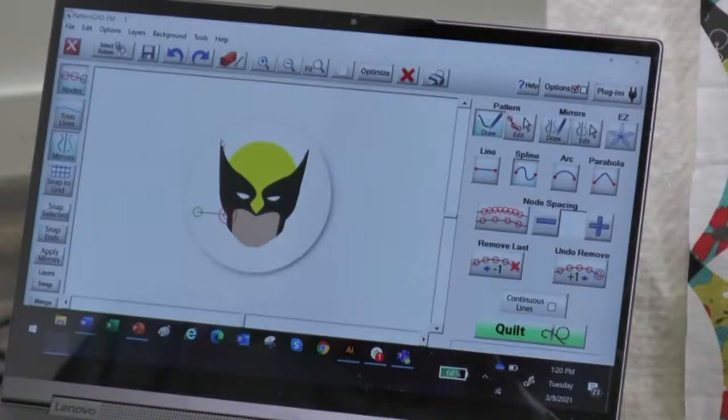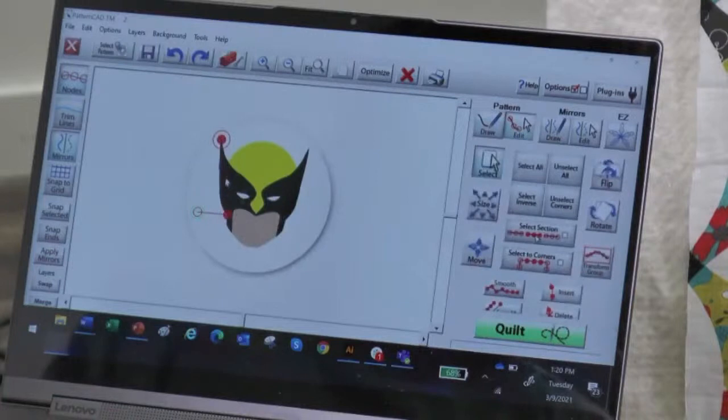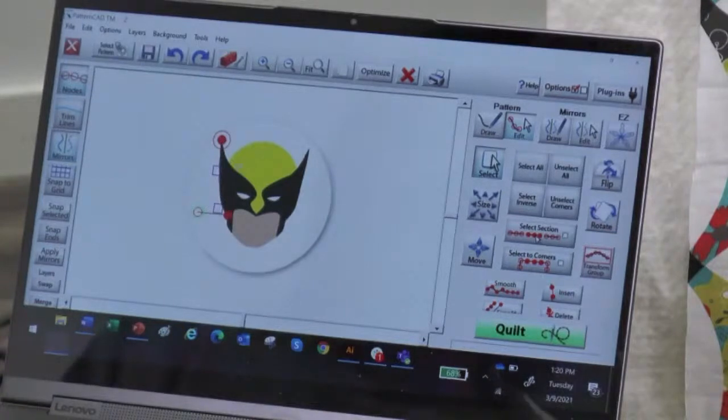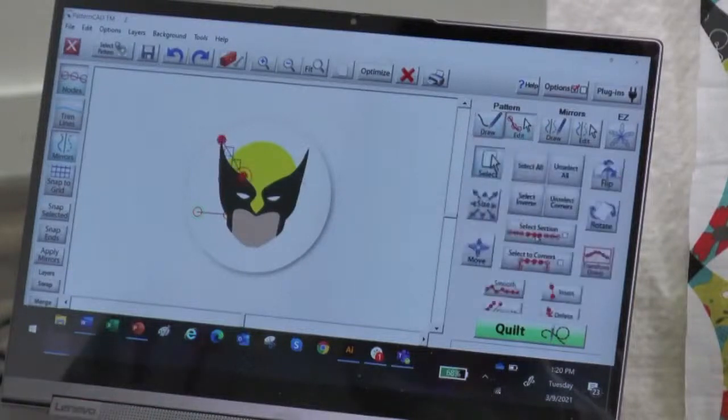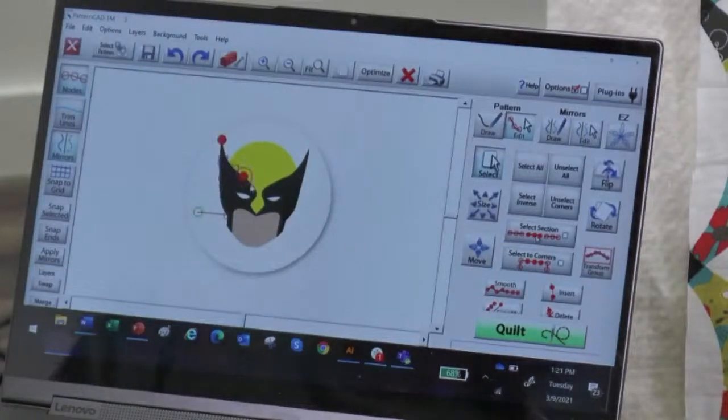And then we'll come up here, and you can change the color of your lines so that you can see them a little easier, but you just play with it and just go around him. And now I'm ready to do my next one. So I want to come out right here, and I want to click on that, and my space bar allows me to move those little handles. These round circles are called nodes, and these little squares are like the little handles that you move to move the lines, to manipulate them to make curves and things like that.